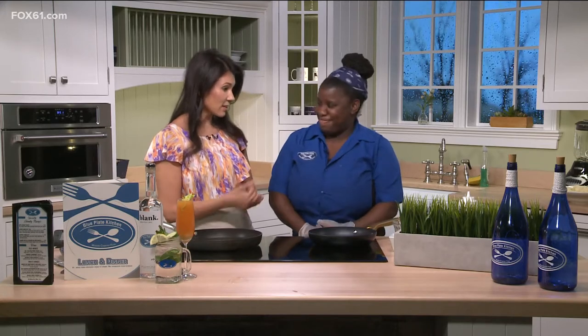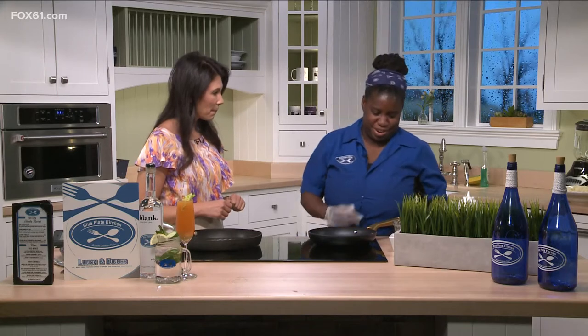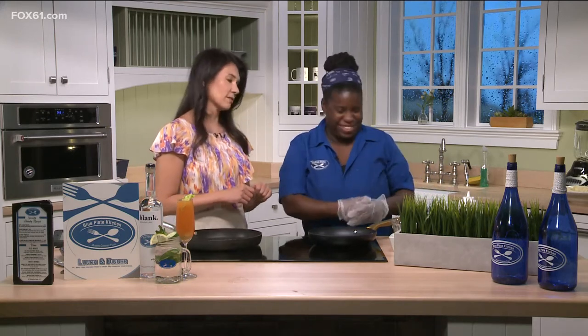All right, so let's get started — I'm here to help you out if you need me. So we're gonna start with our pork chop, and I'm gonna show you basically how to marinate it. Before the process starts you want to marinate this for 24 hours, but for TV time we have one already ready.